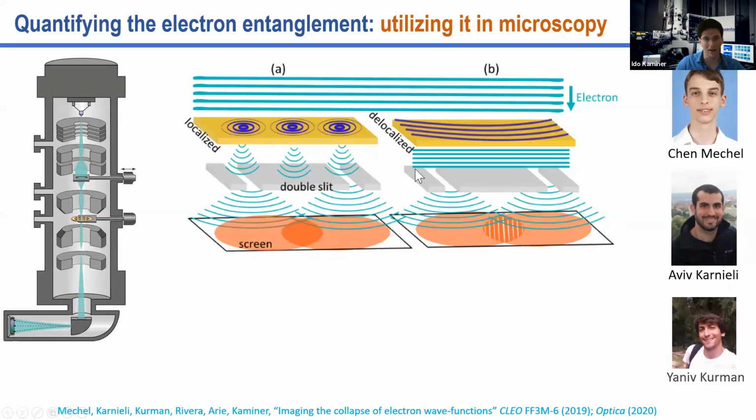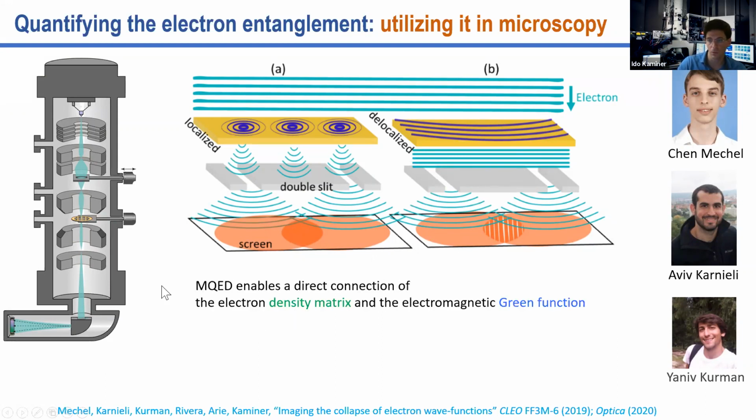And what we find is not too surprising maybe, but it's still, I think, quite peculiar and interesting: when the interaction is with a mode that is very localized, like a very lossy plasmon, then the electron cannot interfere anymore. However, when the mode it interacts with is not very localized, so there is a mode on the surface that is delocalized, like a low loss plasmon, then the electron can still interfere, even though it already went through an inelastic collision and already lost some energy. It did not collapse. And that's exactly modeled when we look at the entangled state of the electron and the excitation, and then ask whether that entangled electron can still interfere.